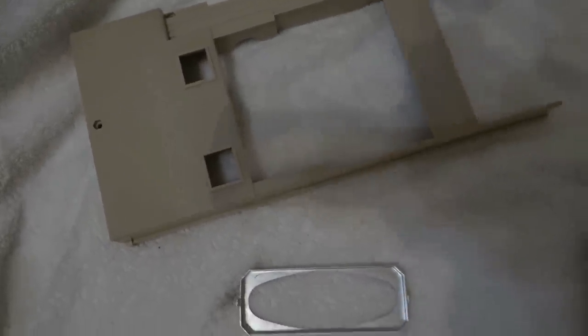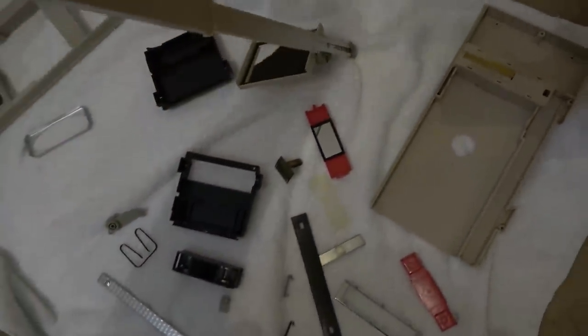So here we have it, and it's all dry now. And it's come out really good. I think when we put it back together, it will look like a different toy. I'll tell you what, I'm really impressed with the quality of this toy. I mean, this here looks like it's all aluminium. So everything just seems to be incredibly well made.